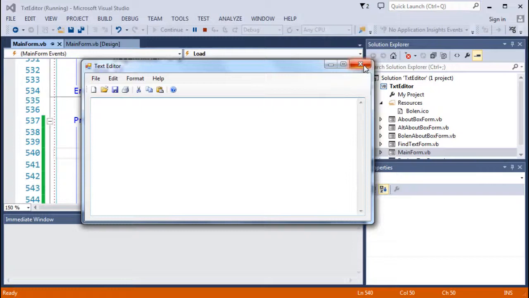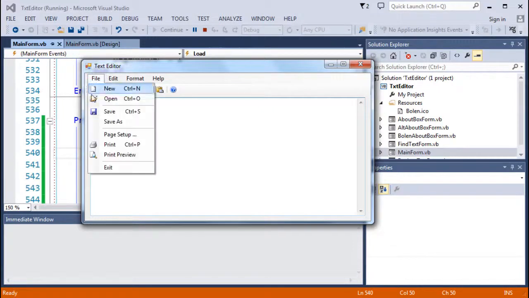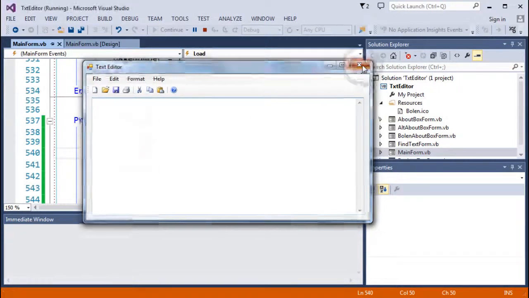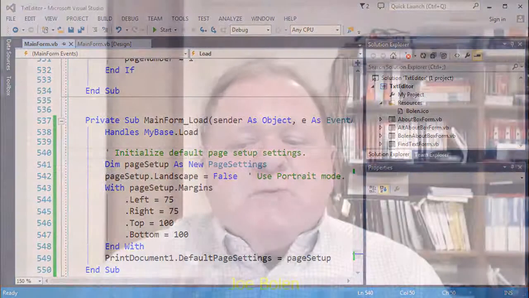And I highly recommend you put that into your code. All I did was I coded initially in the menu tool strip, the page setup, and coded in the component necessary to make it run. So please put that into your program. I think it gives the user a lot more flexibility on their printing. They can choose the orientation of portrait or landscape. They can also then choose the margins they'd like to use. Maybe they want a very narrow type of margin or a very broad margin. They can change that themselves without exiting out and going to the default printer and changing the default printer settings. We'll do it in code within the program. It's easy to add in.